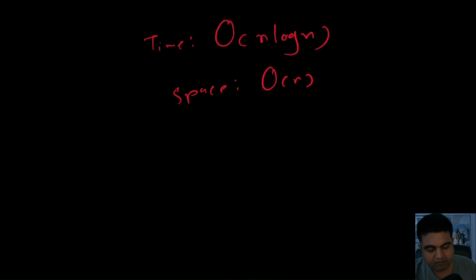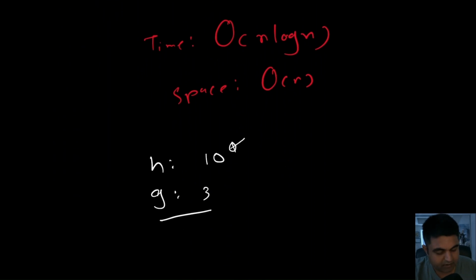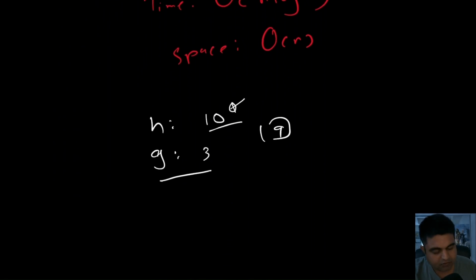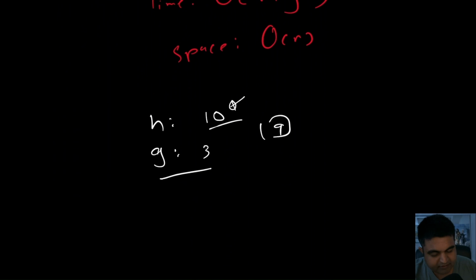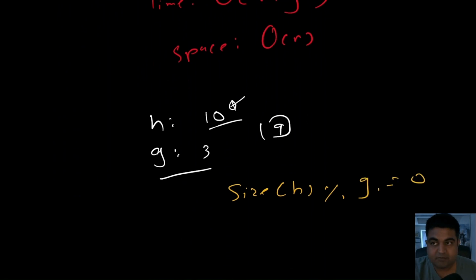Now on top of it, we can also do one more optimization. Let's say the given number of cards in hand is currently 10, and the given group size is 3. If the total cards are 10, do we even need to check whether we can make all the groups of size 3? No. Why? Because with 3, we can only create groups for 9 cards, and there is still going to be one more leftover card. So initially we can always check whether the size of the given hand is divisible by the given group size, meaning the remainder has to be 0. If that is the case, only then will we move forward. This would be a way for us to eliminate a few bad and edge cases. And now let's see the coding approach.